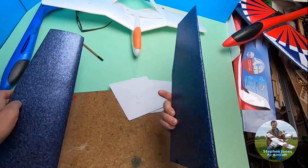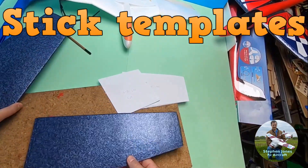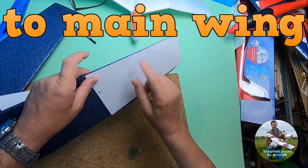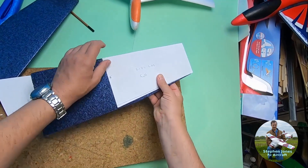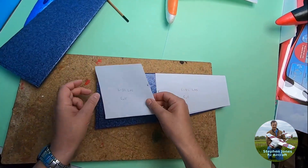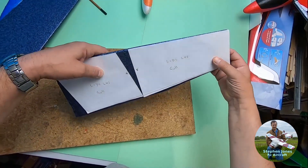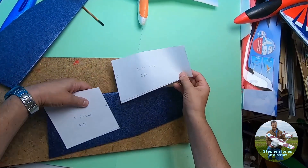There we go — you need to set these up as a gullwing, so get your left hand side first, like this. I'll make these templates available for you. Basically set up the paper templates onto the wing and secure with tape, lining up with your leading edge. Make sure it's over the edge — stick that down. We're going to be doing a straight cut down at 90 degrees, then put your other template on and do another 90-degree cut.